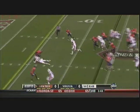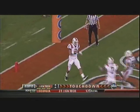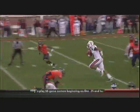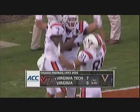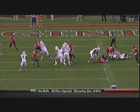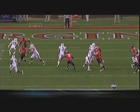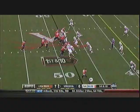They run the option. Thomas, touchdown, Virginia Tech. The second leading rusher uses that option to perfection, untouched. Virginia Tech. And they run the option that way and figure out he can't handle two gaps. There's a gap there. There's a gap there. Logan Thomas recognized it, went to that option. I believe he probably audibled at the line.